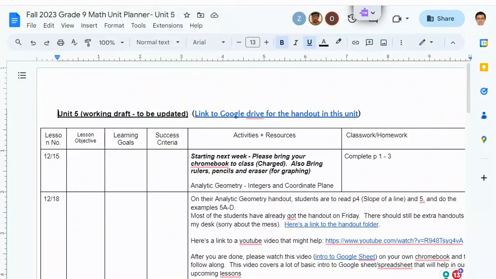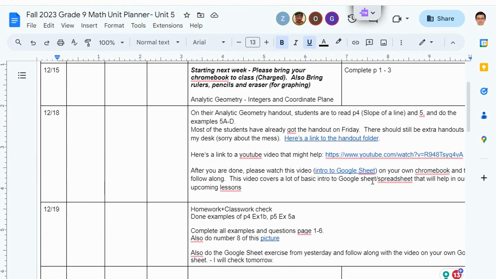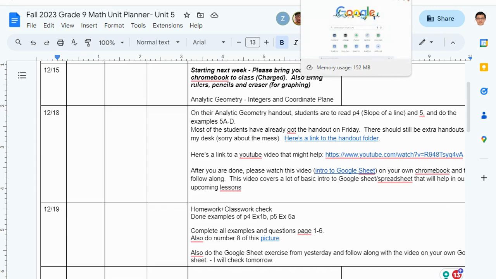All right. So as I said before, today I'm going to be showing you guys how to do a couple of things on Google Sheet. Google Sheet is a very commonly used app from Google for basically a spreadsheet. Now it's very similar to Excel. So in this case, I'm going to get started.